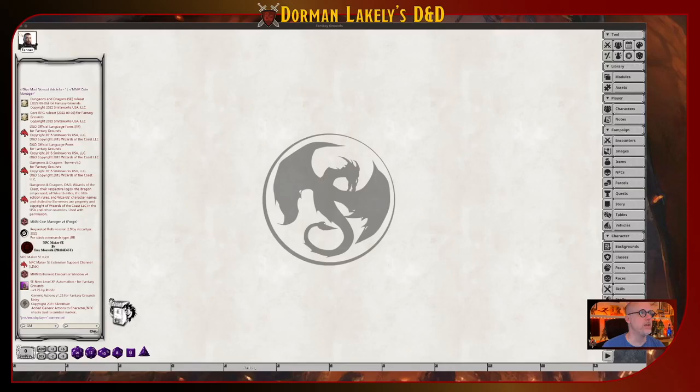I got a player logged in. When the player logs in, you've created your campaign, right? When the player's logged in, they will appear up here in the upper left-hand corner.